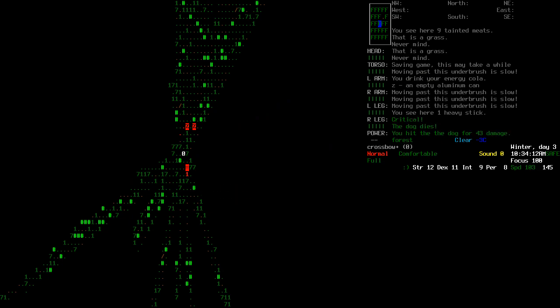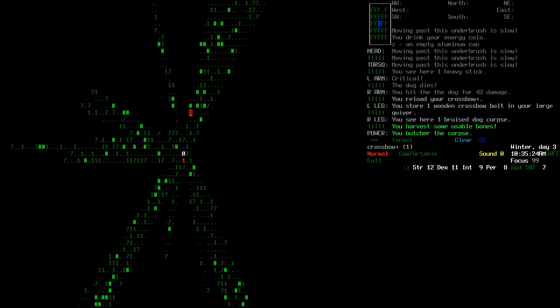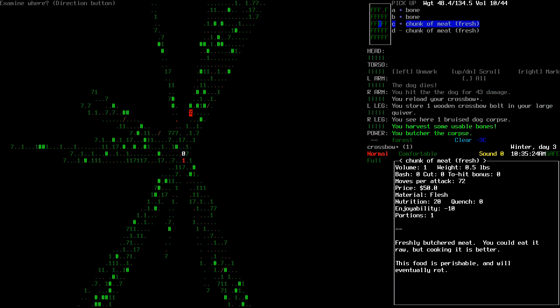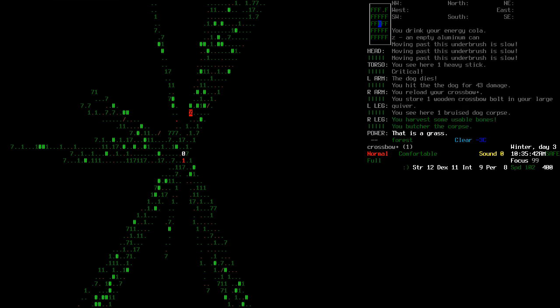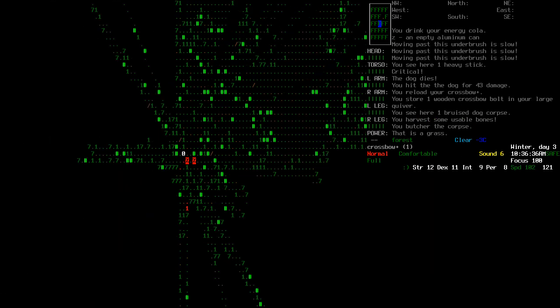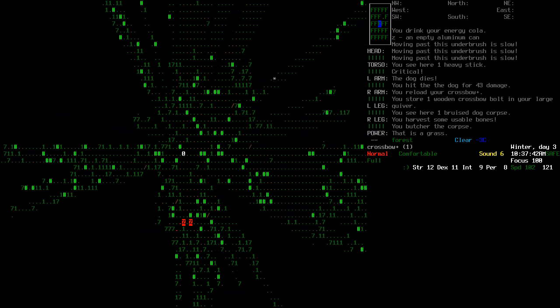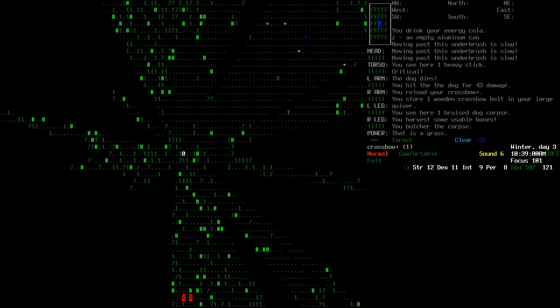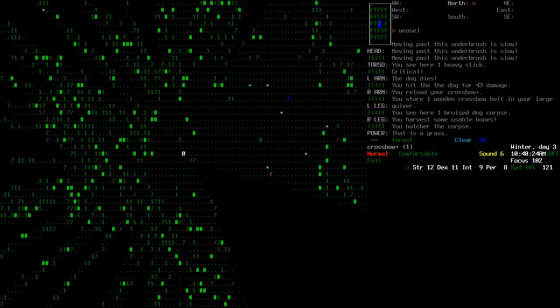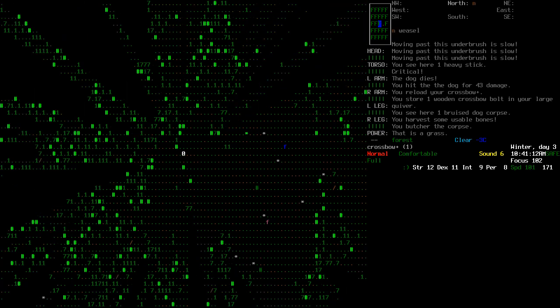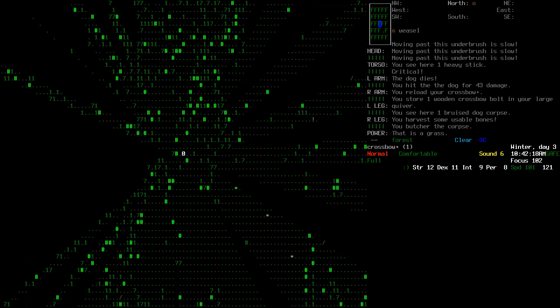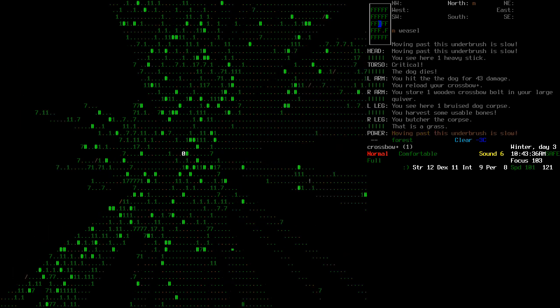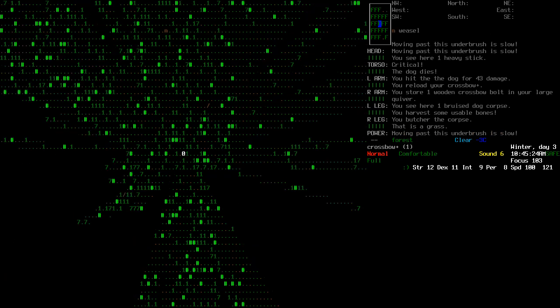Have some of this. Butcher him. We've got some bones and some meat. Only 2 meat, which is not an awful lot. So we need to see if we can find some more. There was a crow. Now, normally I'd be really happy to see a crow because you can normally get feathers off them, which you can use for flights. But we don't actually need flights for bolts. So, which is a shame, you know.